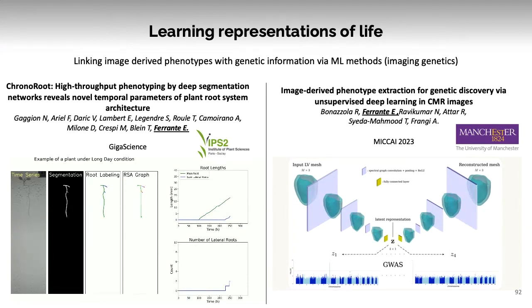With this, for example, we could show, thanks to this system we devised, that plants grow faster during day than night. This is something that the biologists kind of knew, but they weren't able to prove it. Using this high throughput phenotyping method that we implemented, we could show that plants are growing faster during day when there is light than during night. And also some other projects where we try to relate these shape embeddings that I was telling you about with genetic information, trying to understand how certain mutations in our DNA may impact the shape of your heart, in this case.